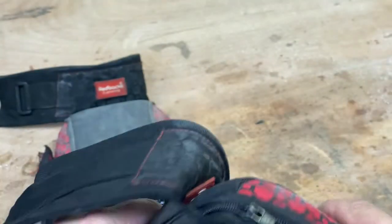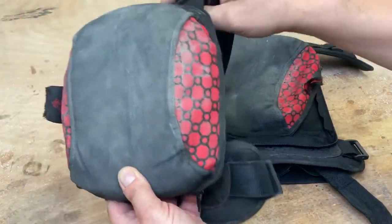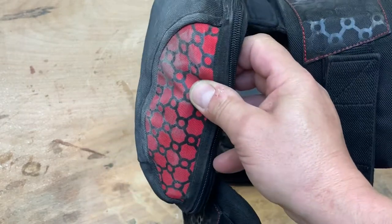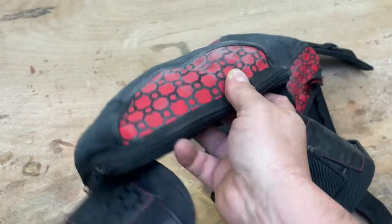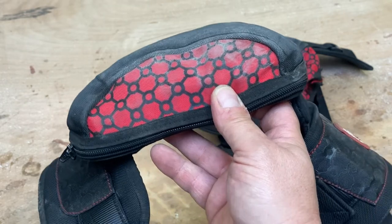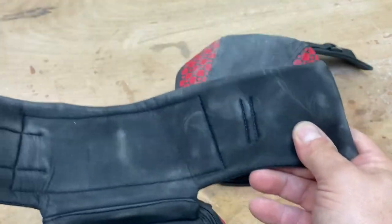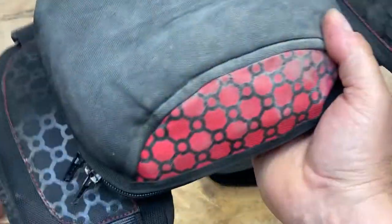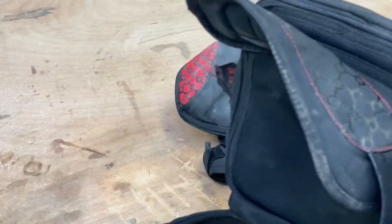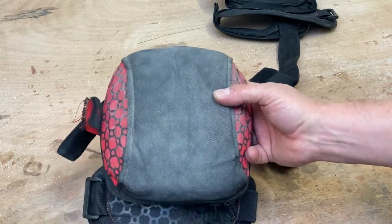To make matters worse, this is one with the pad still in. As you can see, these are quite bulky. When you're climbing up a ladder with these on and you've got shorts on, they stick out quite a long way. You find that you're constantly catching your knees on the actual ladder rung and they get pulled down. This bit fastens on the top of your leg, just above your knee. This bottom bit where the zip is fastens just around the top of your calf, just under your knee. I have to take them off quite regularly because they rub your legs raw.